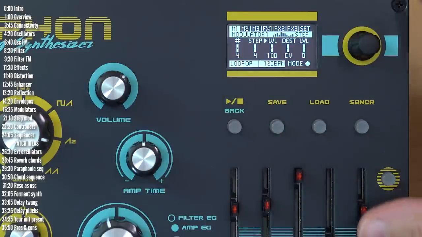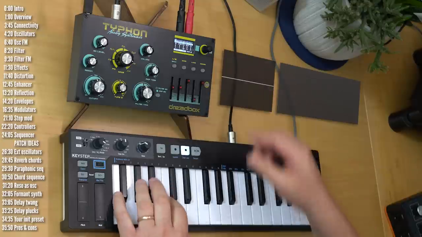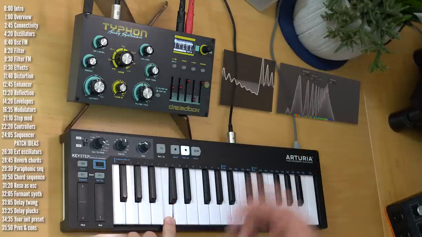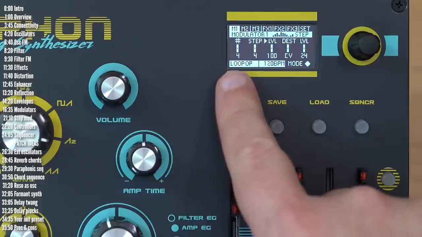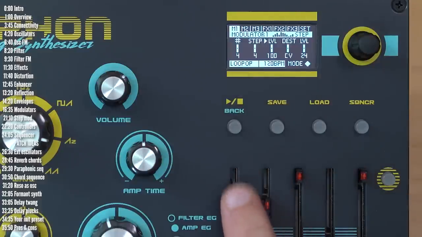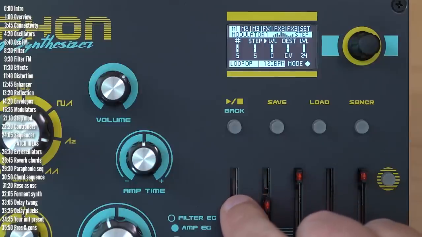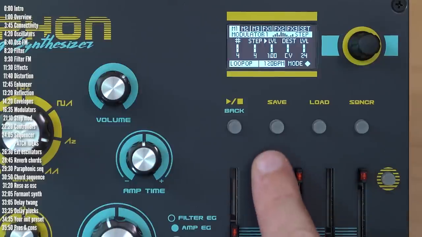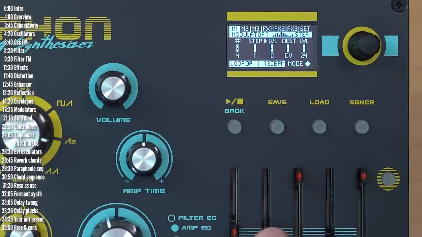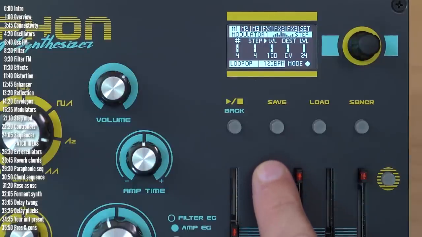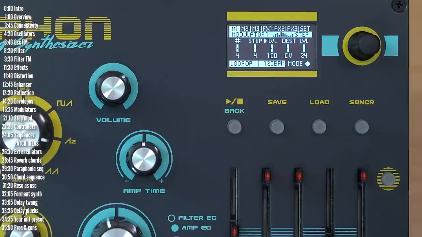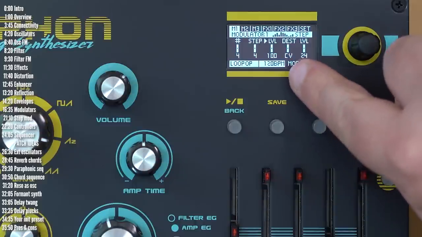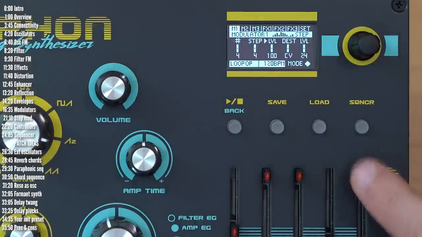sequencer. Let's use this with pitch 2, why not, across the 2-octave range. So right now it's set to 4 steps, and you can increase the number of steps if you like, but let's keep it at 4. Sounds safe to me. And you edit the steps by moving this fader, step 1, step 2 is at 30%, 3 is at 60%, and 4 is at 100%. And again, as long as the overall mod depth is 24, then 100% level is 2 octaves.